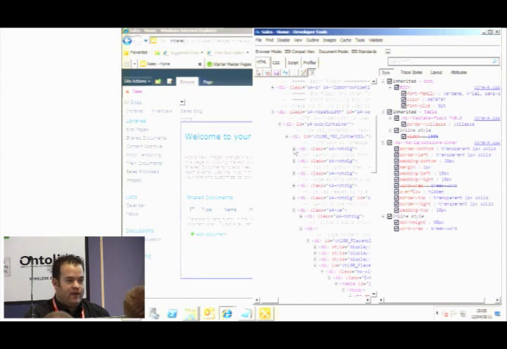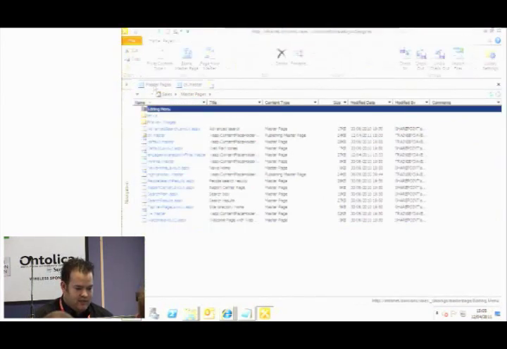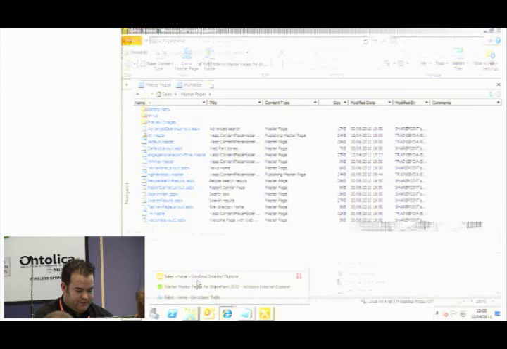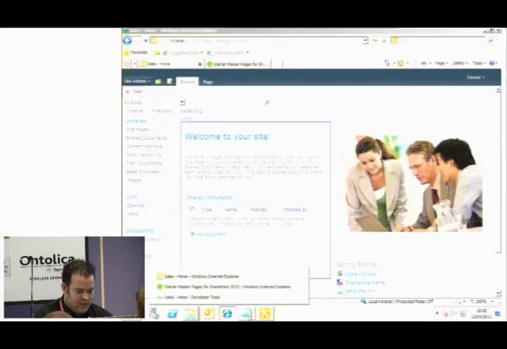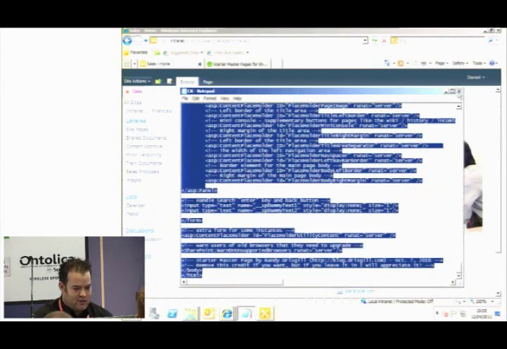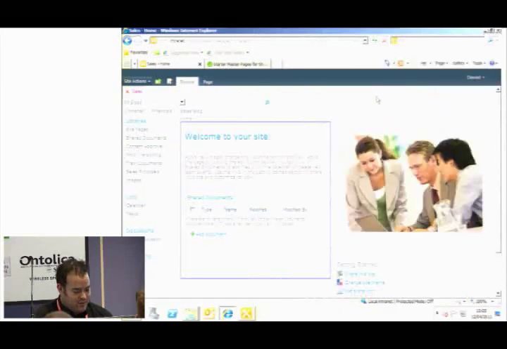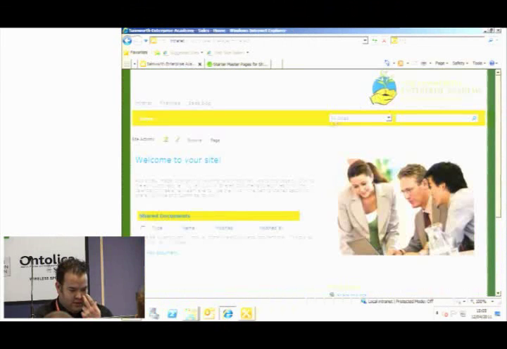So I've got an end game, if you like, which is this page. It's not the most inspiring. As I said, I was the only guy there. I'm not a graphic designer, but it looks a bit better than it does out of the box. Again, there's a few things that don't quite work. It's made for a publishing site.